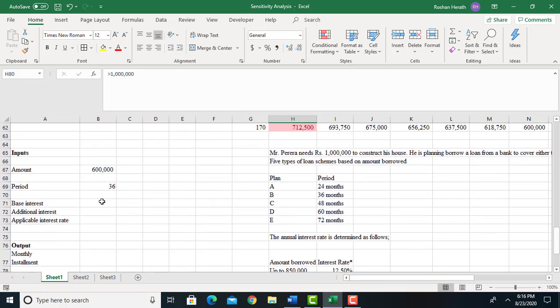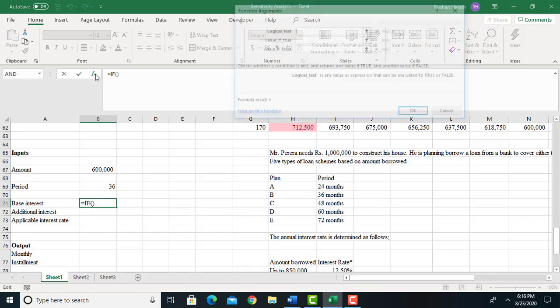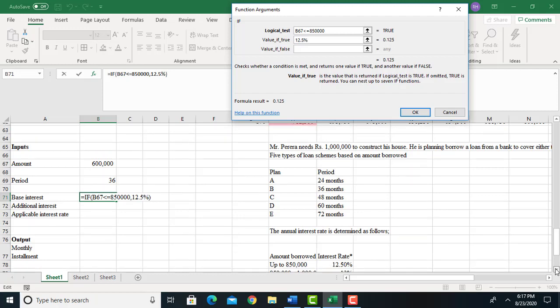So we can use an if function. The logical test is whether this amount is less than or equal to 850,000. If so, the value is 12.5%, as the question gives.